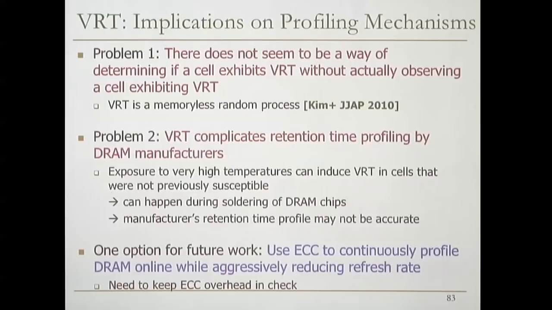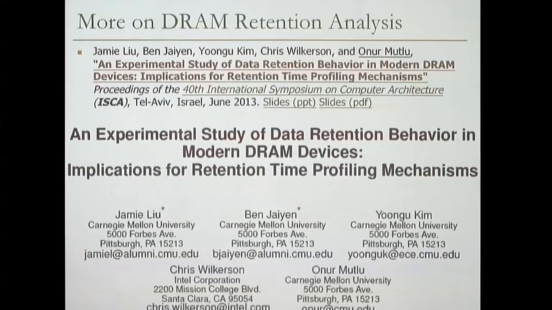The other interesting thing is in this field right now, DRAM manufacturers are putting error correcting codes internally into the DRAM chips. Because they're at a point right now where they're already having a lot of circuit level issues, and they're not able to manufacture DRAM reliably without having error correcting codes. So they already put in, for example, the next generation chips that you buy for LPDDR low power chips and also DDR, they will contain error correcting codes. So maybe you can use those codes to actually do this profiling.